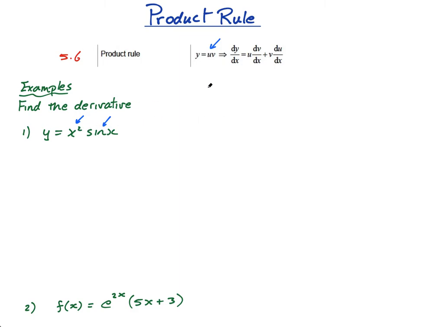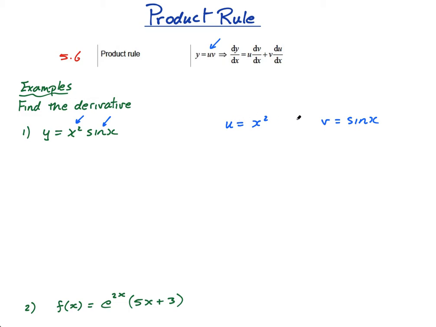So let's look at this. We need a u and we need a v. So at the side over to the right, I want you to write u equals one of them. Let's say x squared. It actually doesn't matter for the product rule because u times v is the same as v times u, but we may as well stick with the first one as u. And then the second one is sine of x. Don't skip this step. I see many people go straight to the formula, try and sub it in here without doing the calculations at the side, and guess what? It often leads to errors.